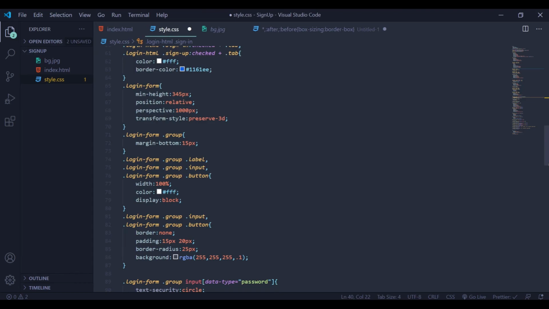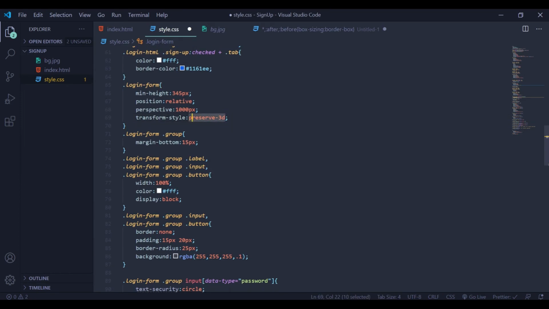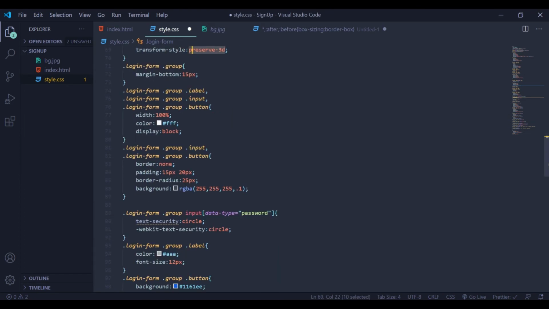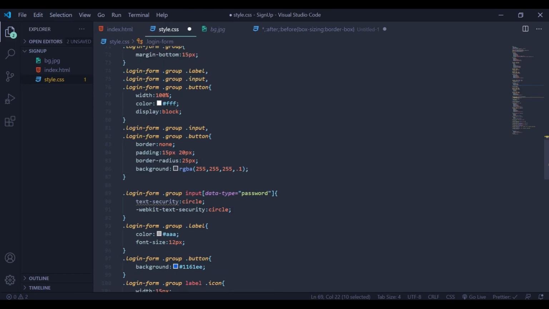So next we went to the login form, and for the login form I added some perspective of 1000 pixel, and I also added transform style, which is preserve-3d. Also added this login for the label, input and the buttons.